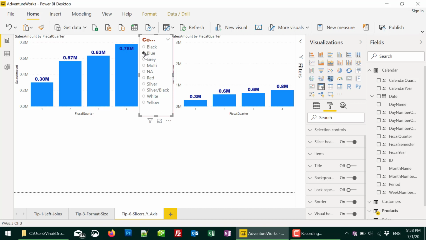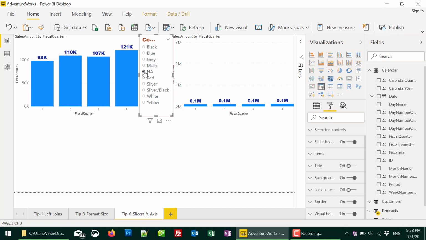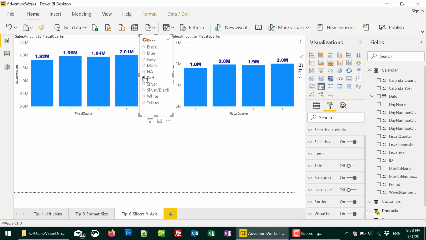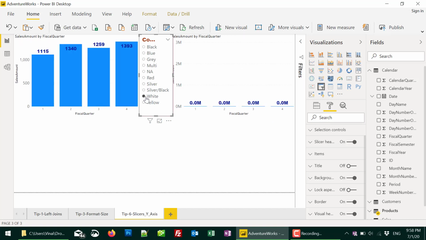This shows you that blue sells at least 70% less compared to black. And as we go to different colors, you can see that multicolor is hardly there in any comparison. And for red, yes, it is competitive, 1.8 to 2 million. Silver is less than that. Silver black is hardly selling, and white is also not selling.